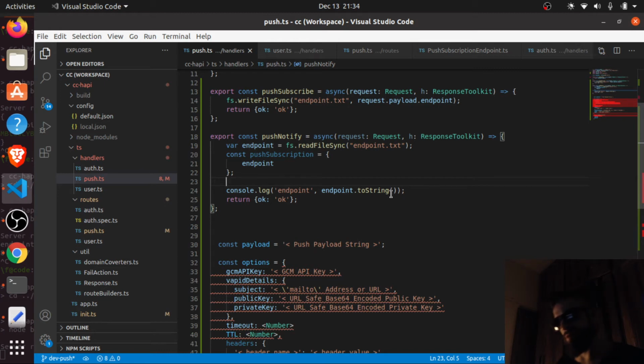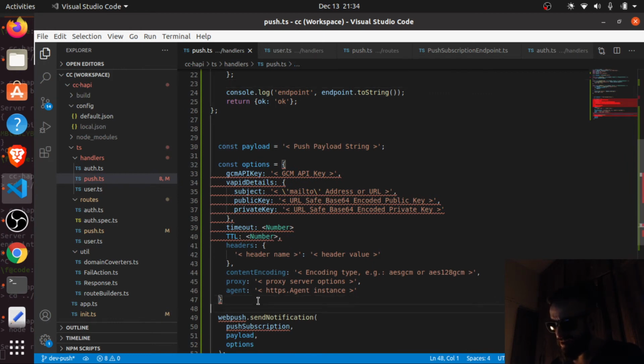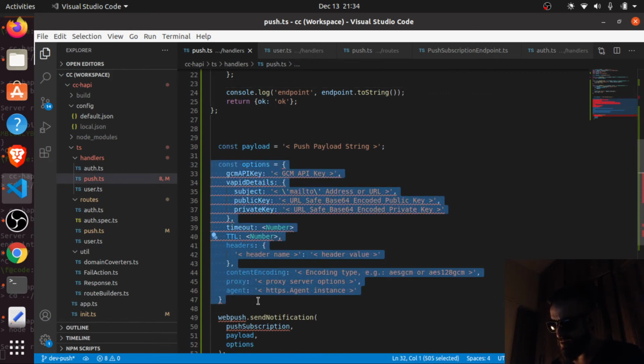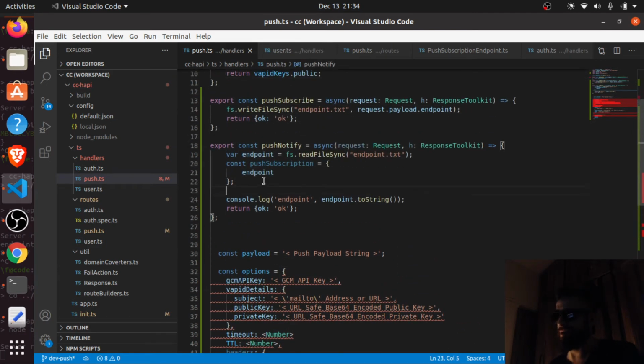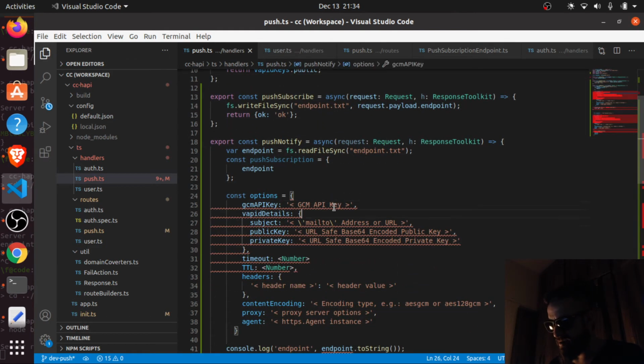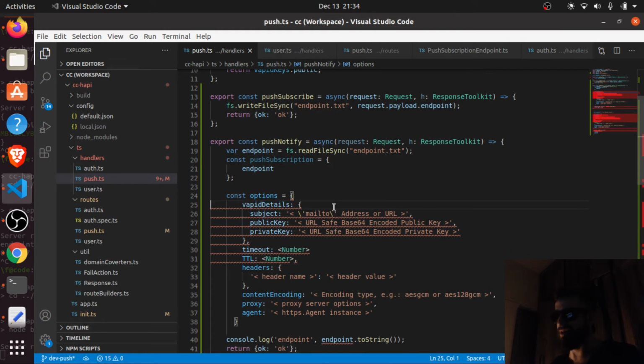So I'm just going to assume that we're good like that. Options, I don't need all of these. We don't need the GCM key, that Google Cloud Messaging key I just mentioned a few seconds ago. Okay, VAPID details, I do need this.